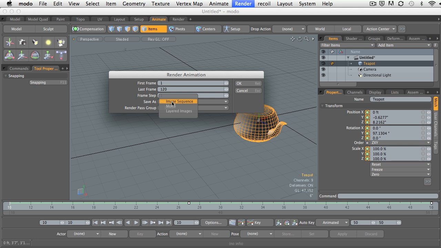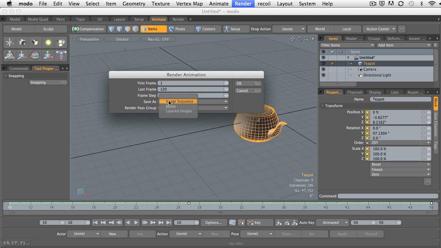Why that's a big problem for us in the computer graphics world is that animations tend to crash. Modo is rock solid. I haven't actually had a crash happen to me in Modo while I'm rendering, but in other 3D packages, I totally have. So we want to hedge our bets. We want to make sure that we're rendering our sequences correctly, and we only want to render them once. If there is a crash, we don't want to lose all the frames that were rendered before the crash happened.